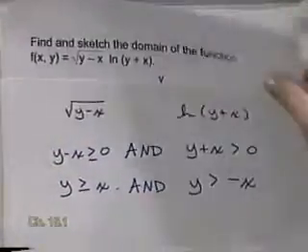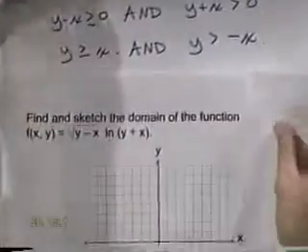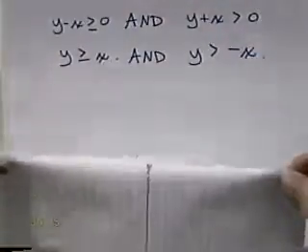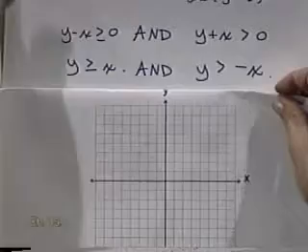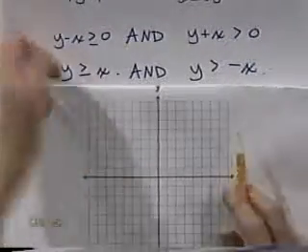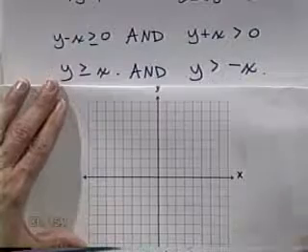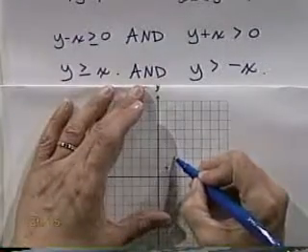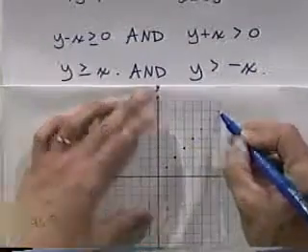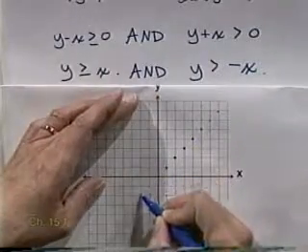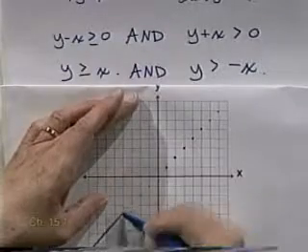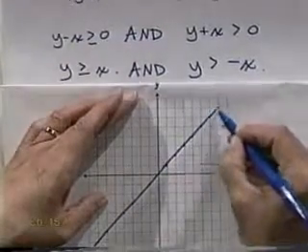So to sketch it, let's see, that's showing up. That's not showing up too good. We can just fold this down and that'll be better. To sketch it, first of all, I need this. Well, y equals x is the straight line, y equals x. And since it's greater than or equal to, we're going to make it be solid. I'm just picking the points on the edge, y equals x. And it's going to be a solid line.